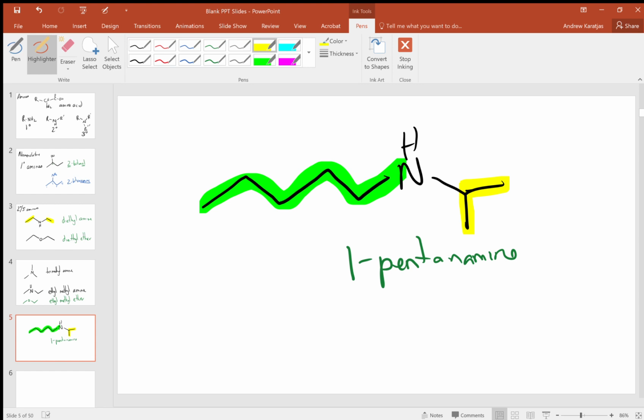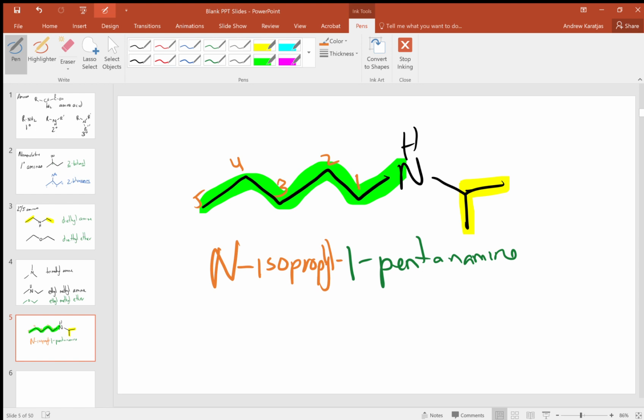The other piece we have to remember though is how do we number it? We can't give it a number because the numbers in this compound are here. So any number that we would put in front of isopropyl would indicate it's on one of those 5 carbons I've just drawn. So instead we say it's on the nitrogen, and we do that by, instead of a number, we use the capital letter N. So N-isopropyl 1-pentanamine.